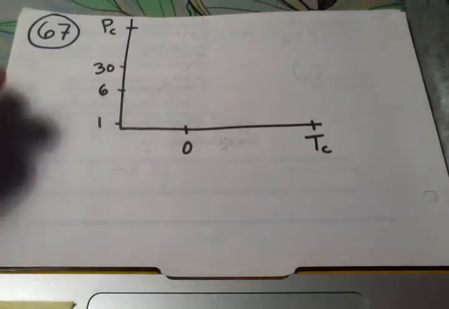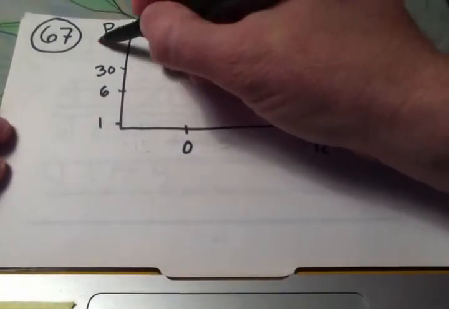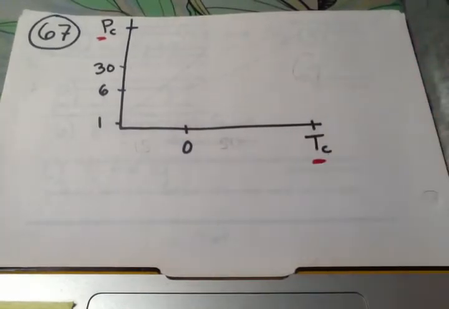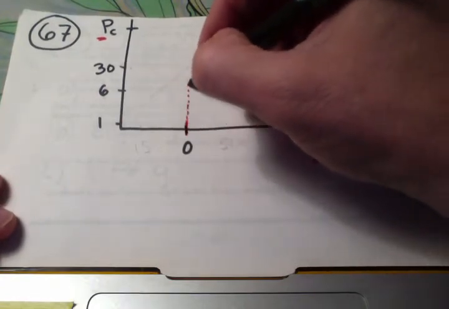Same kind of thing. They show us pressure on the Y, temperature on the X. So the question here, I forget the question on 67. But the whole thing on these graphs is just knowing where to put your eye, where to put your pencil. The question calls your attention to 0 Celsius, so I just think, okay, I'm on this 0 line here.